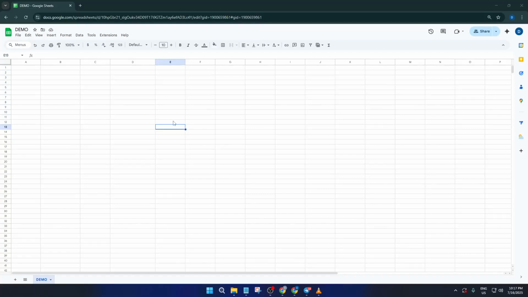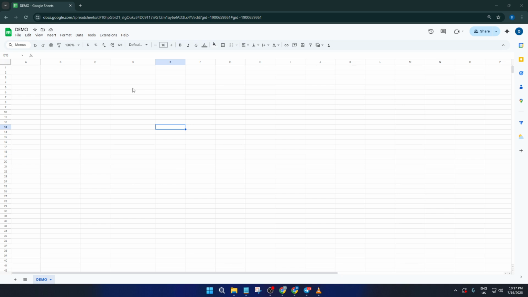If you've ever wondered how to spice up your Google Sheets with some clean geometric shapes like squares, circles, or rectangles, you're in the right place. Maybe you want to highlight important data, make your spreadsheets more visually appealing, or just keep things organized with some colorful boxes. Well, today I'm going to walk you through step by step exactly how to add geometric shapes right into your Google Sheets. By the end of this tutorial, you'll know how to insert shapes easily, and you'll have some fun creative options to play around with in any of your spreadsheets. All right, let's dive right in and get started.